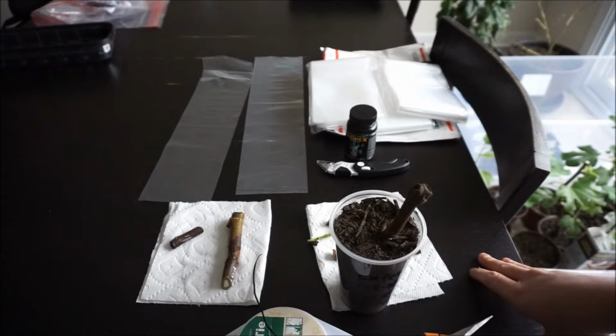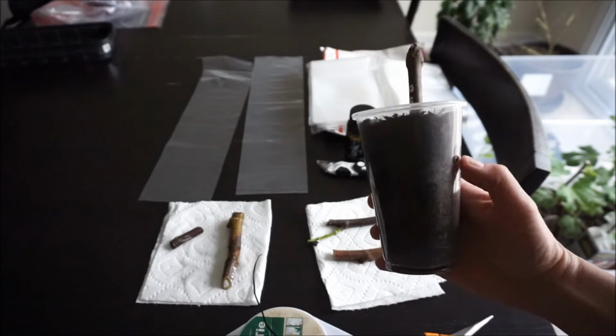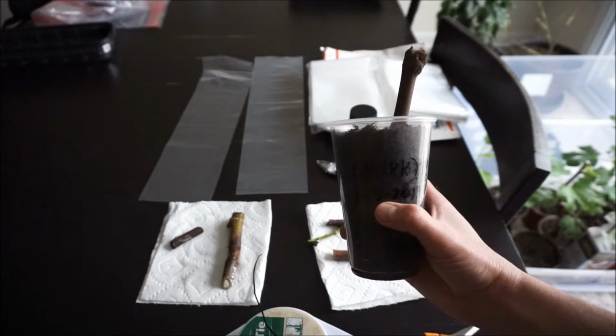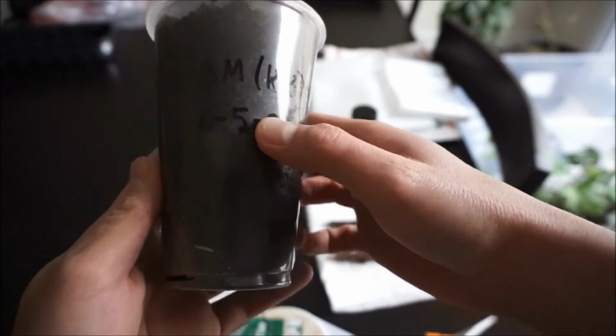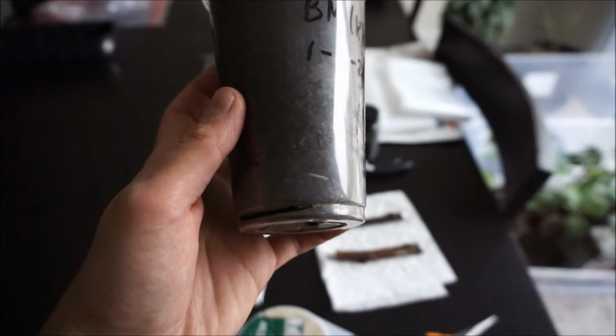113 days. I started off with over a month wrapped in paper towels in a plastic bag trying to coax out roots. That failed, and I've had, I think, 3 different pottings of this. And this was the most recent potting that was done on the 5th of January, and I think I am finally successful here. If you can see that, that is a root. That is a root right there.